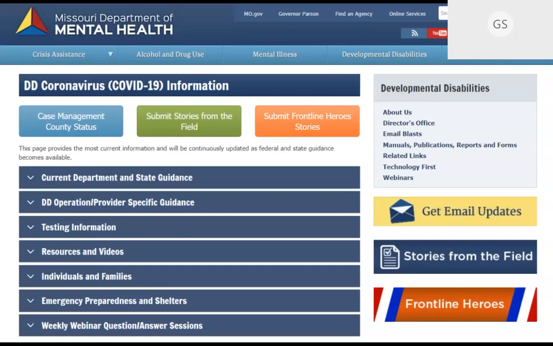Residential programs and family homes consequently also need to know what the day programs are doing and how they are protecting folks who are coming into the day program, that they're minimizing any exposure there, and that they're comfortable with that type of risk. What are the cleaning protocols, and how are we distancing and trying to keep people safe? We know that we can't eliminate every exposure. There's going to be risk when we come back to the community and get more engaged, but I'm asking that everybody be diligent in their own area of responsibility, but also a little bit nosy about the other areas that people are coming from too.